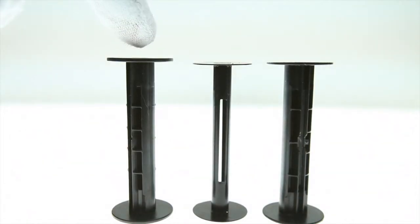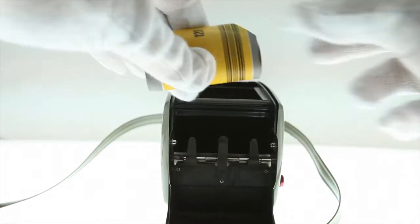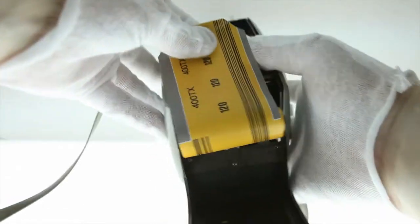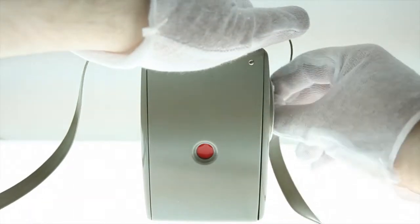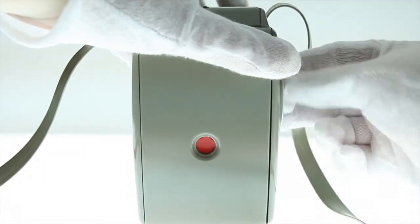To compare, here's a 120 spool, a 620 spool, and a modified 120 spool using sandpaper and about five minutes of elbow grease. To load the film, place a fresh roll on the bottom and pull the paper to the top. Remember, you need a second spool for the film to lead to. Crank the advance lever a few times to ensure it's on straight. Close and advance until you see the number one. The ratcheting is going to make it seem like you missed it, but just wait for the arrows.